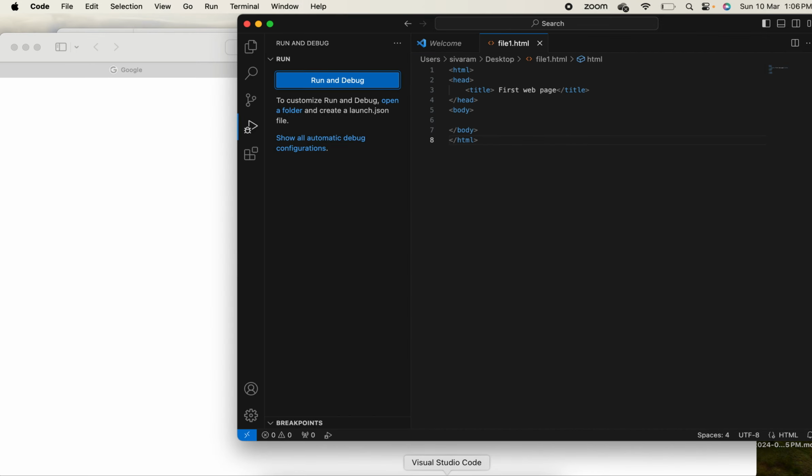Okay, so remember that title is used to display the tab name content. Whatever content you want your tab to display should be given in the title tag. So in the title I have given first web page, and I got the first web page in my tab name, and then I have to write something in my body as well, right? So we'll see different tags that we'll be using in order to write in our body.